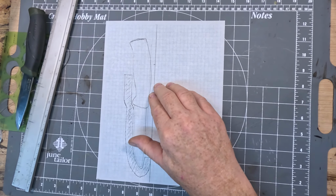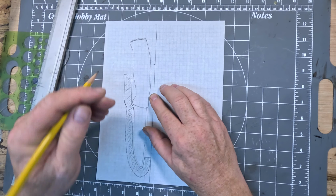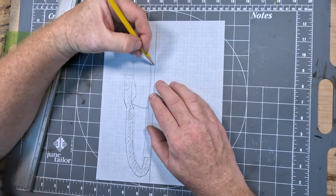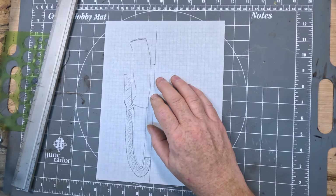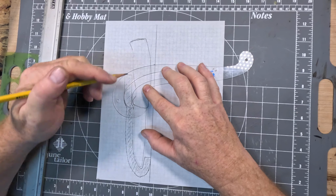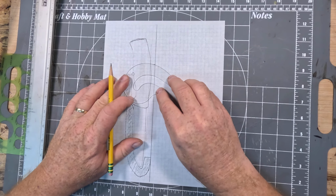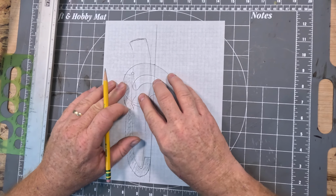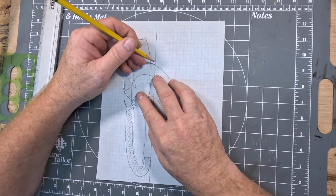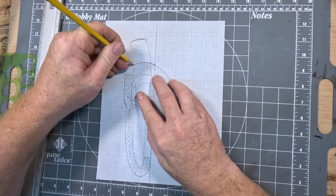Okay, and now I want to fool around with what my top's going to look like. Now I can do a couple of things here. I'm going to just play around for just a second. You know, I could just, let me get my French curve here. I could just do something like that, or I could make it a little more like this. You know, I kind of like that. I think it looks a lot like the original.